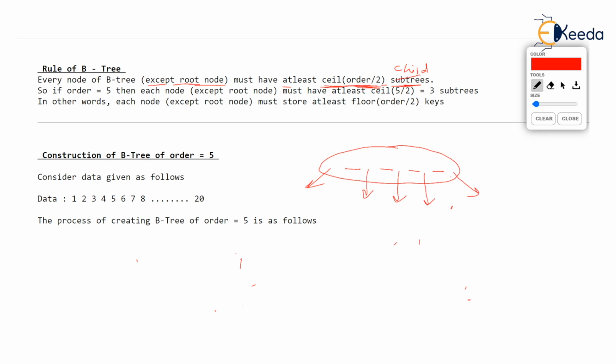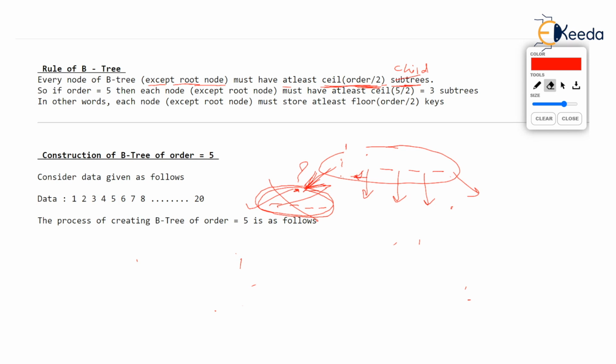Now if I ask you, tell me which type of keys are stored in this child node. You will say the keys which are stored in this left node are always less than the key which is stored in the first place. But what if I have not stored anything in the first place here? Then how can you have a node to its left? If you have kept this vacant, if you have not utilized that place, how can you have this node? Are you understanding? So to have this node, you must have some valid key, like k1, stored. I hope you are getting it.